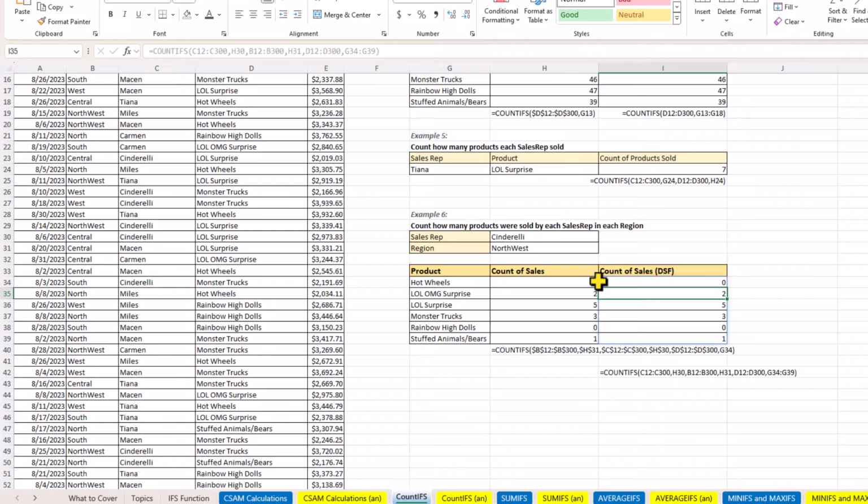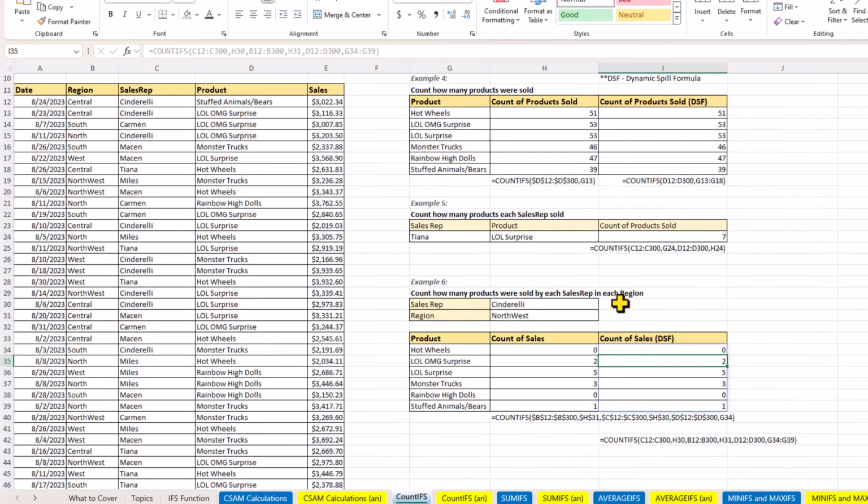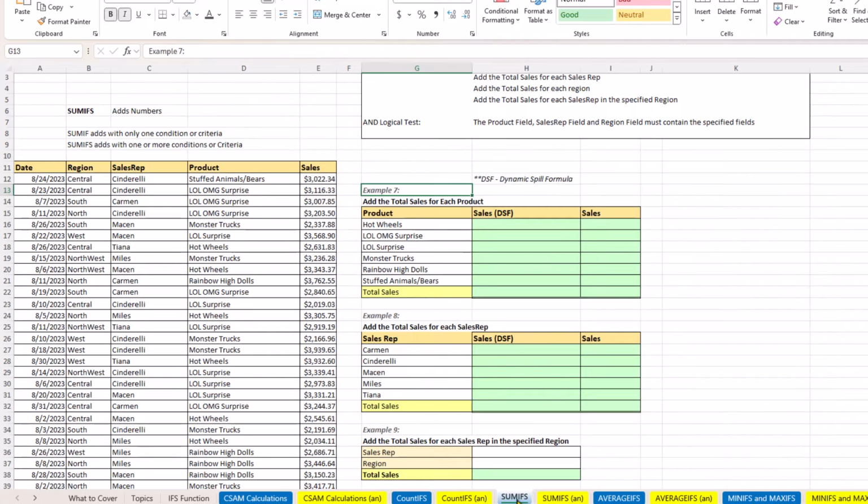That's the way you will do your COUNTIFS if you have one condition or one criteria, or if you have more than one condition. You will still use COUNTIFS and do your formulas the way we have done it on these examples. Now let's go do the SUMIFS calculations. I'm clicking on the SUMIFS worksheet to open that.